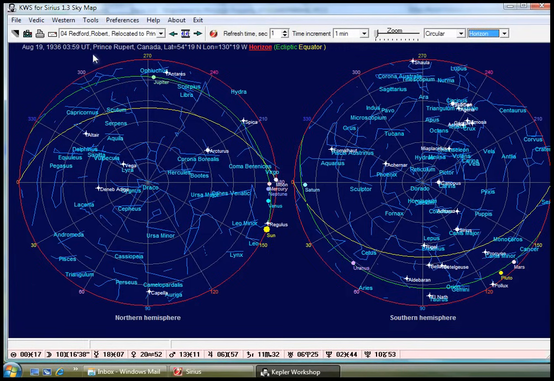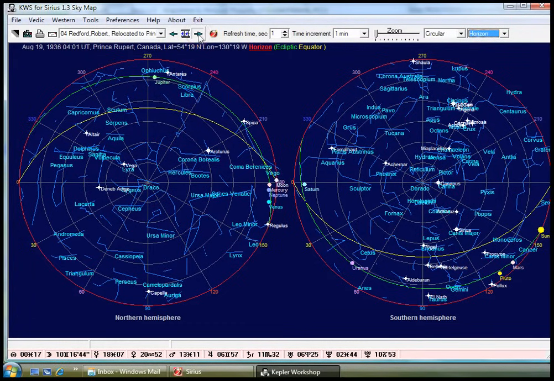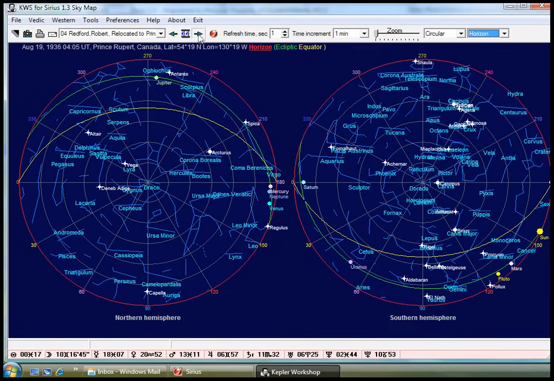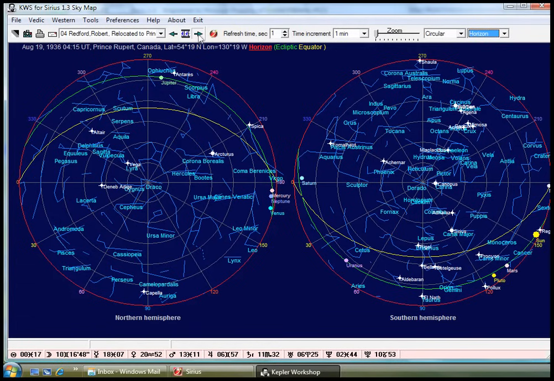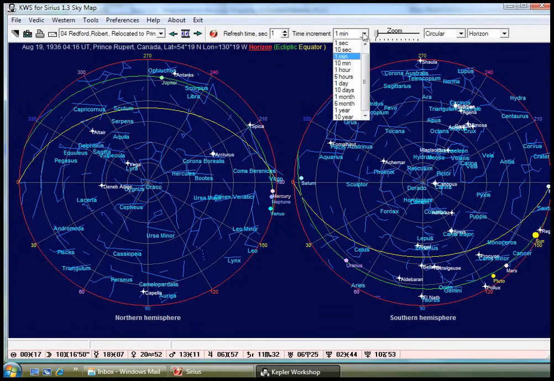And if I go a minute later, see it says 3:59, I click here, now it says at exactly 4 hours, the sun has set, and it's down here. And if I keep going, and I click, click, click, click, click, click, I'll just click very fast, or I can jump by a larger amount. Let me jump by 10 minutes.